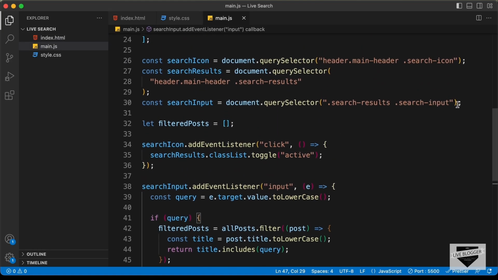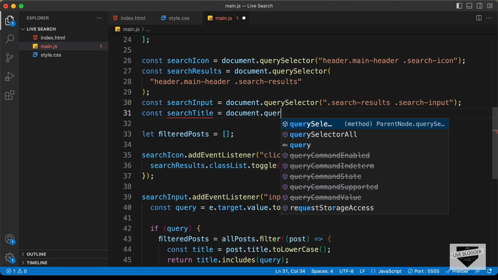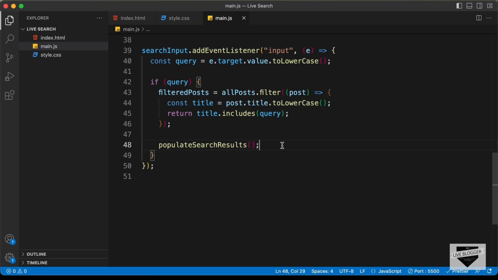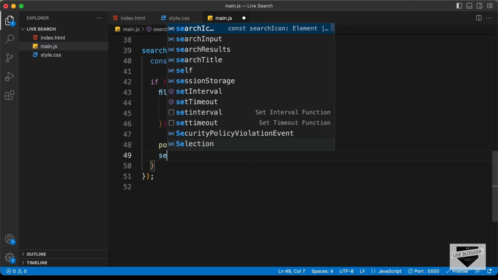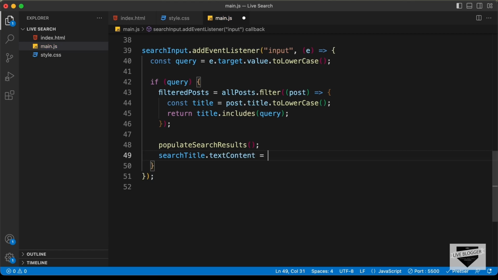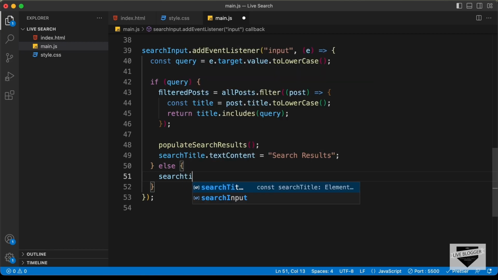So here I'll type const searchTitle equals document.querySelector search results search title. And let's scroll down, and let's type searchTitle.textContent, and I'll set it to search results. And let's add an else over here, and here I'll type searchTitle.textContent, and let's set it to featured posts.